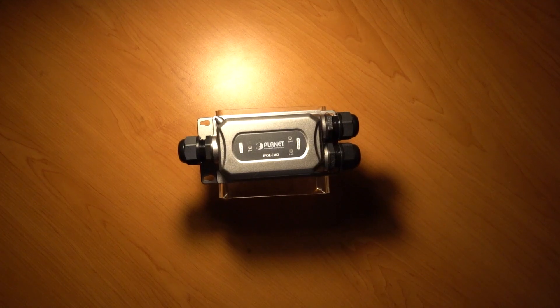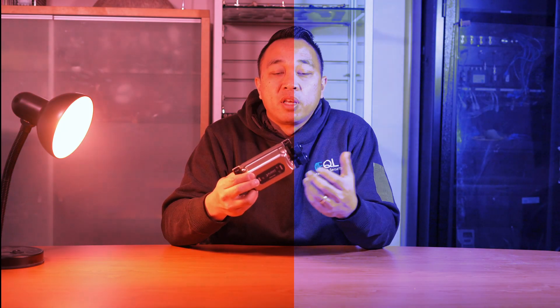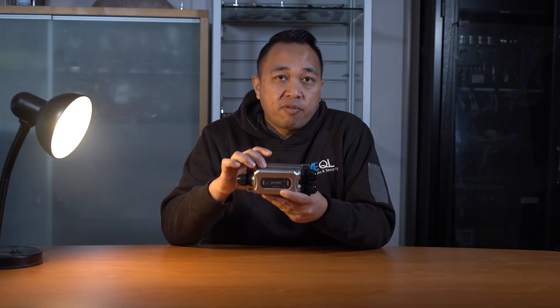The casing itself is an industrial level IP67 rated aluminium case which provides a high level of immunity against electromagnetic interference. It's also capable of withstanding humidity, dirt, dust, shock and vibrations, heat and cold. The casing itself is IK10 vandal proof. The operating temperatures range from minus 40 to 75 degrees and it has a maximum power input of 95 watts and a maximum PoE budget of 65 watts.